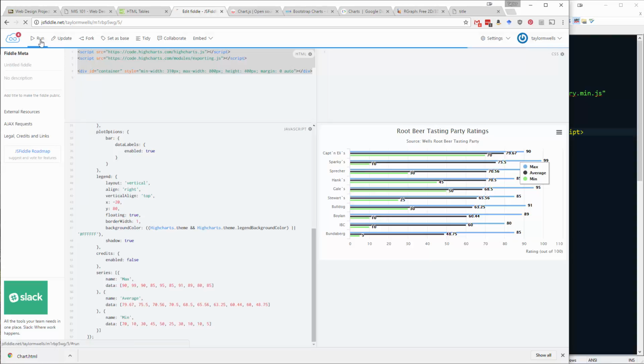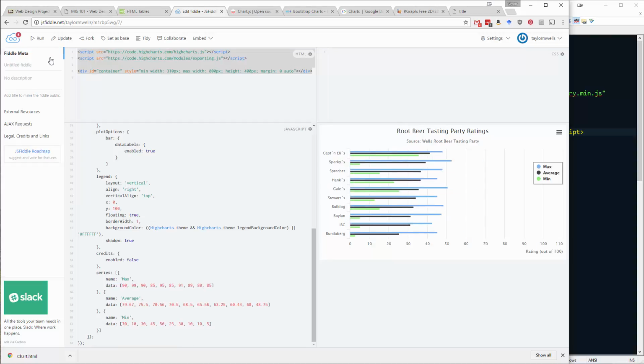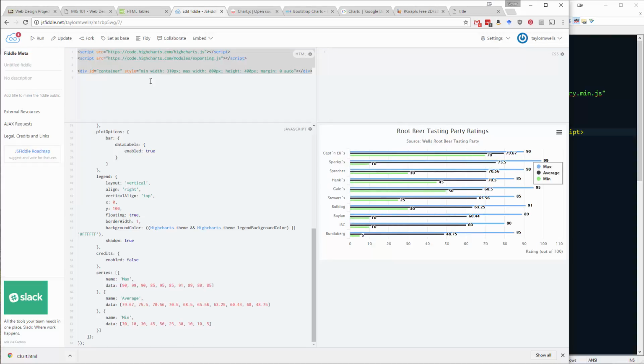Let's see what happens there. Still not quite where I wanted. We put it at 0. And let's maybe move it down a little bit. Maybe 100 was where we wanted. That's not too bad. That's not covering up any of the data now, so we can see that.